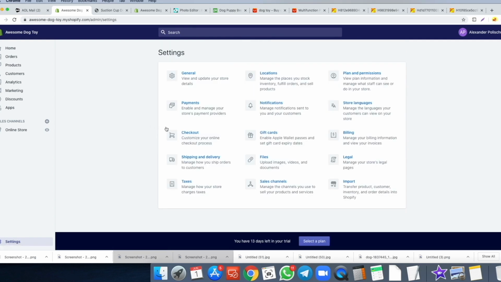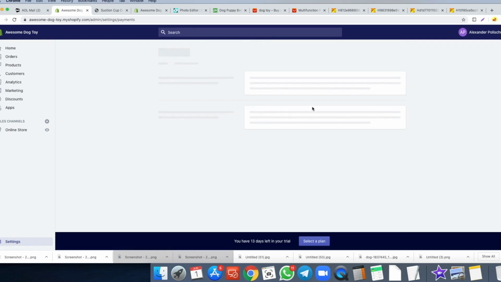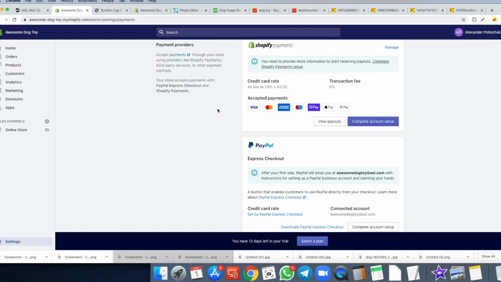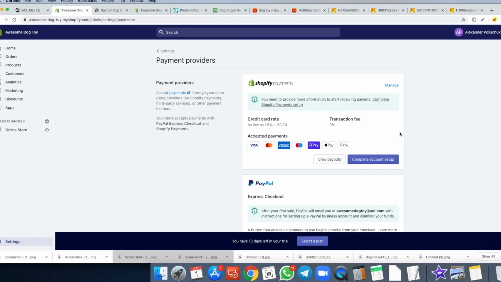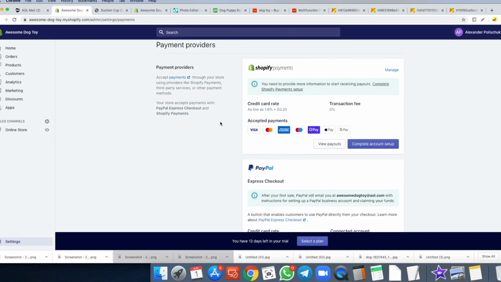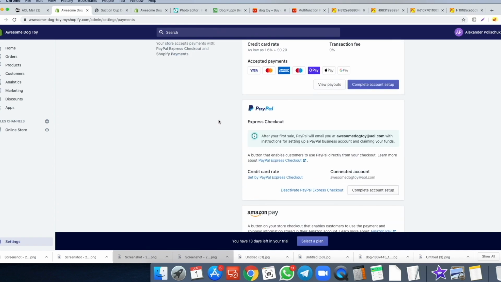So let's keep going. So payment, what you will need to do here, you will have to connect your payment providers over here. So we have the first one, which is Shopify payments that is being powered by Stripe. So if Shopify payments is available in your country, Shopify payments will automatically be chosen as your payment processor for credit cards, and you will not be able to add Stripe. There is like a small hack where you change your country to France and then you can add Stripe.